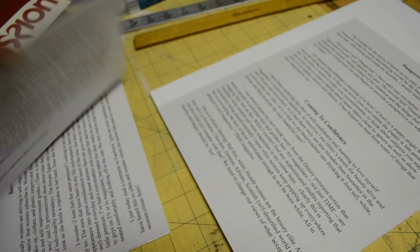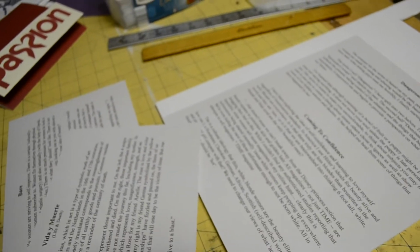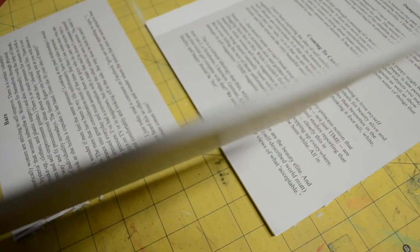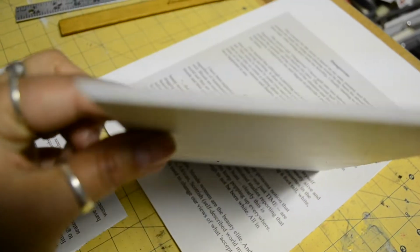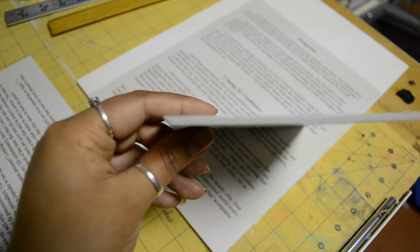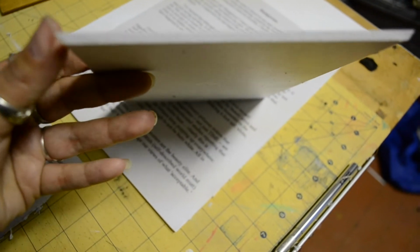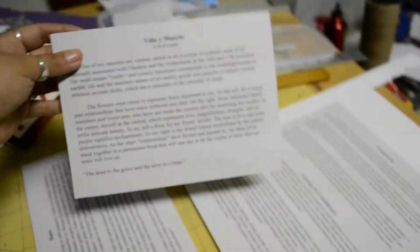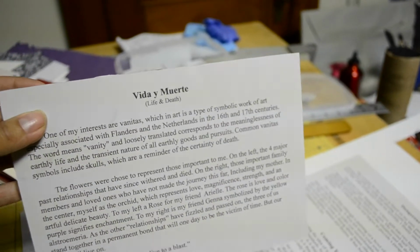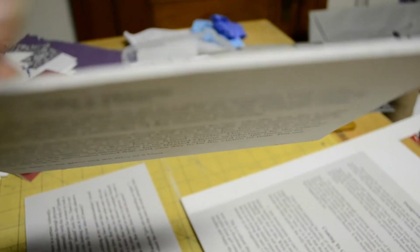But then I spray adhesive it to foam core, and then I cut around the edges, and I kind of do a little bit of, it's going to be hard to show this. Of course it doesn't want to focus for me. But instead of going straight up and down, I kind of go in at an angle, and that way when you're looking at it on a wall, it's not quite as noticeable, the edge of the foam core, especially if it doesn't come out great.